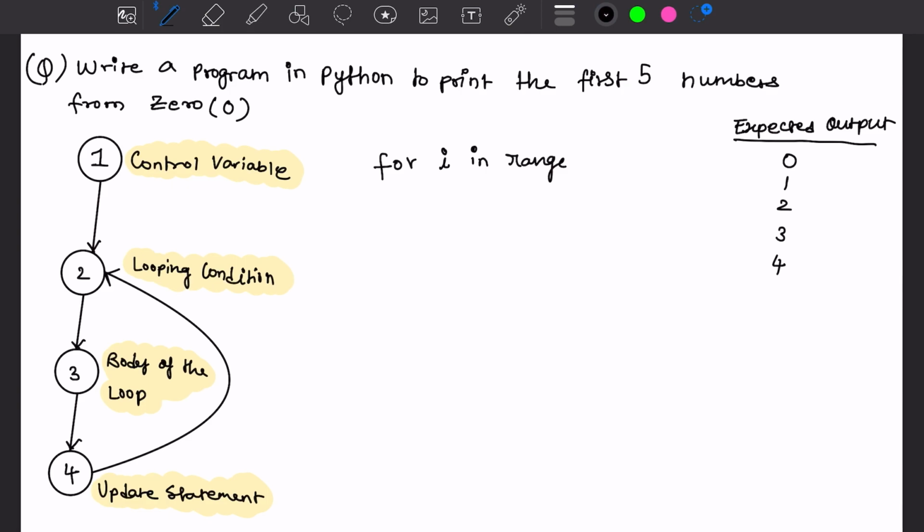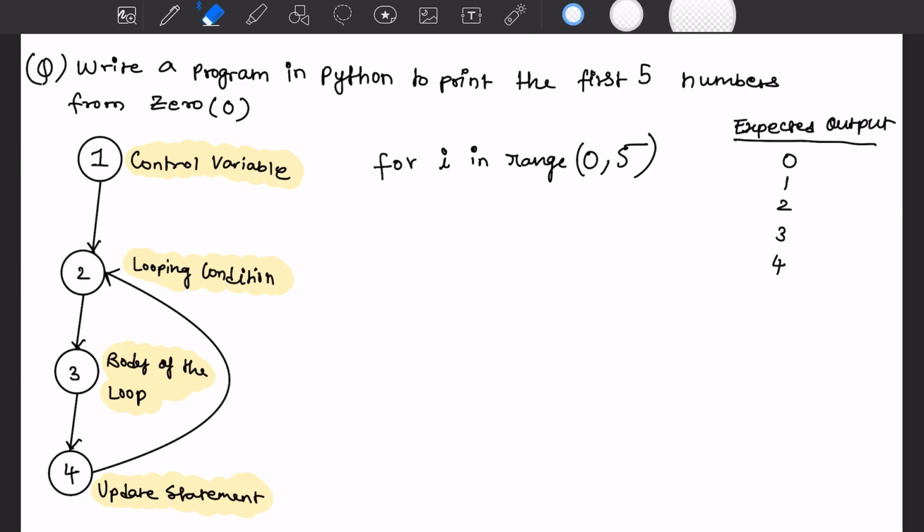But as of now, you need to know that in for loops, we use the range function to set the number of times a loop actually runs, or to set the values for which the control variable exists. So for i in range(0, 5). What this means is that the value of i goes from 0, 1, 2, 3, and 4. Or this basically is the equivalent of while i is less than 5.